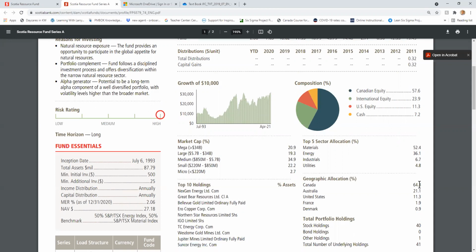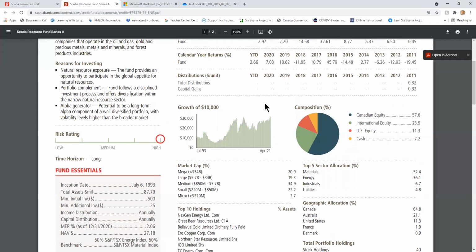But still we don't know, the energy sector can go up and down. The price of oil goes up and down. Gold prices go up and down, whatever. It can be affected a lot by it. It's mainly in Canada, Australia, US. And as we can see here again, the roller coaster. It can go up, it can go down, it can go up, it can go down.